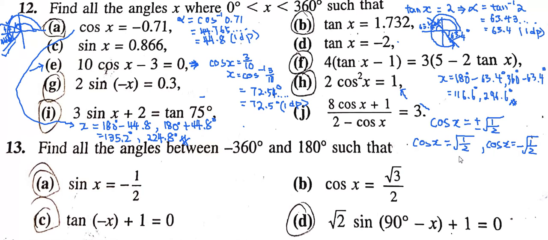Okay. So the actual answer for this, there are 4 answers altogether. First two from the first and the fourth quadrant for the positive value. This one is negative. That means you get the answer from the second and the third quadrant. So total there are 4 answers. Now, how do you handle where the domain stretches from minus 360 to 180?